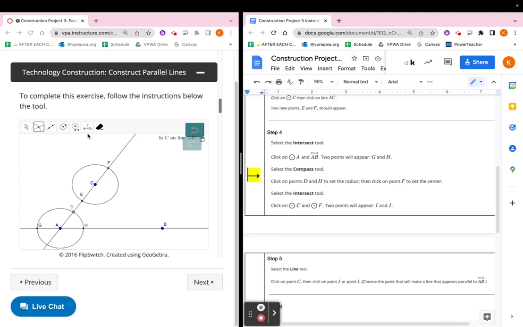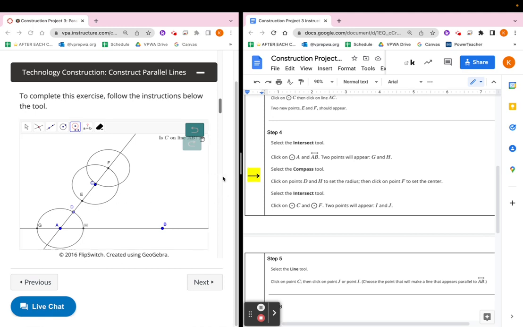So you would click compass, that's the red circle button, and then click D, that's the upper right corner of the lower circle, and then click H, that's on the right side of the lower circle, and then click F, that should be the very top point that you have, upper right, or upper center, I guess. And then click it to center the circle around it, and now you should be able to move your mouse without moving that circle anymore.